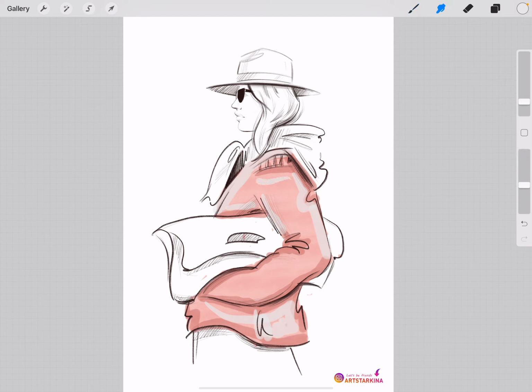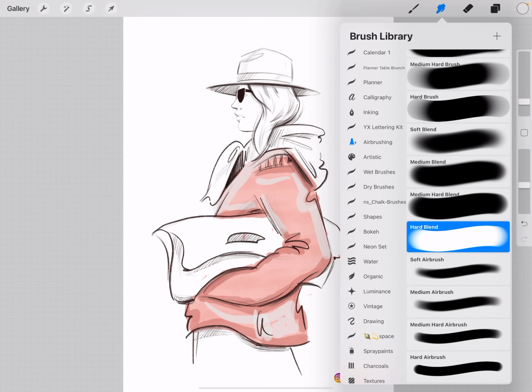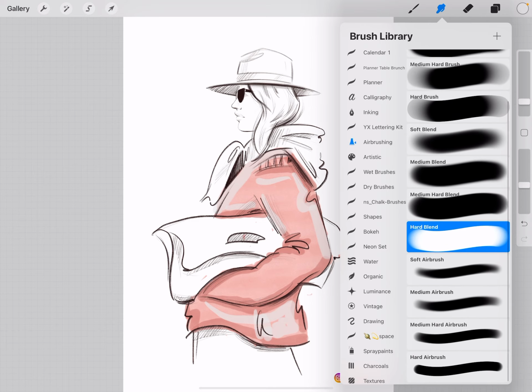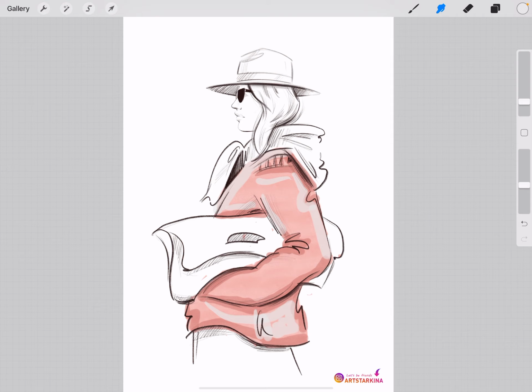And then I go back. And this is my marker, and this is the little dropper thing here. It's a blend. You can blend. There are different brushes that you can use here, and the brushes do different things. I like to use the hard blend. And then over here is the brush opacity. You can have it be full strength, or you can have it, you see how it gets lighter? That just means the brush opacity is not as strong.